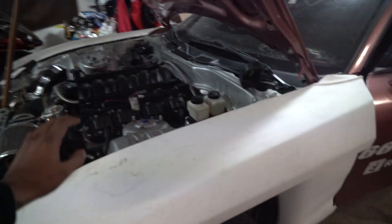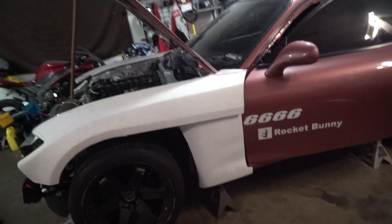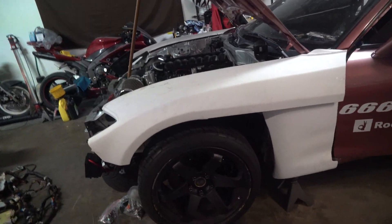You also have to talk to my buddy Andrew, who's really good at fiberglass and putting body kits on. I'm all right at it, but when it comes to bondoing stuff and sanding it down and making it nice, Andrew's the man. He's literally helping me put this kit back on. I know you guys have not seen the car in a while — I have a better update now.